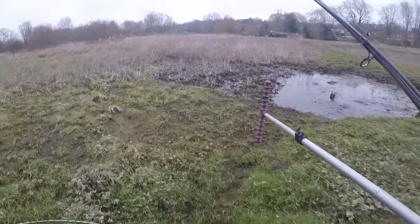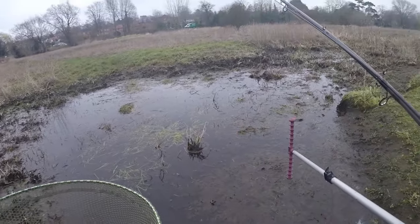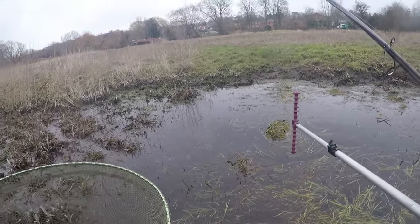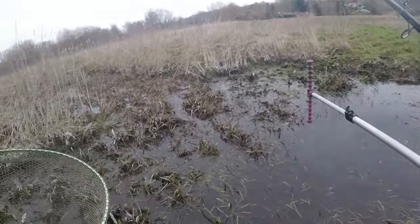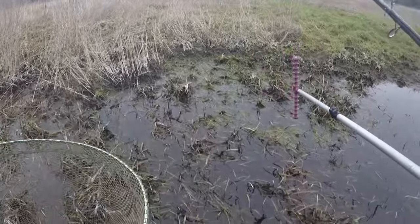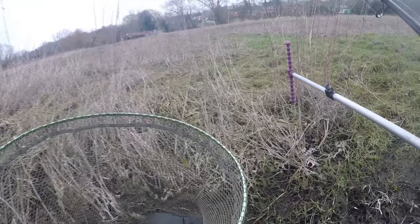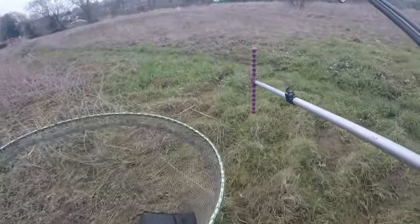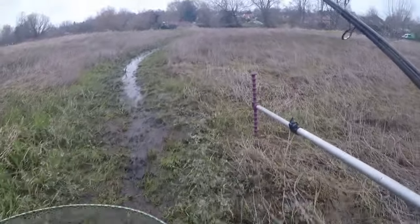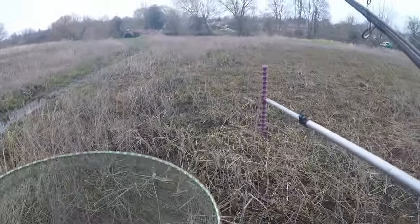What's this, by the look of it? No, I don't think so. I think you're going to go straight down. That's deep. Okay, so I'm going to stick to this bit. Small steps. Just. That is belting. Might be a case of going a bit further downstream then. Just belting through. That's white water. I won't be able to hold that.